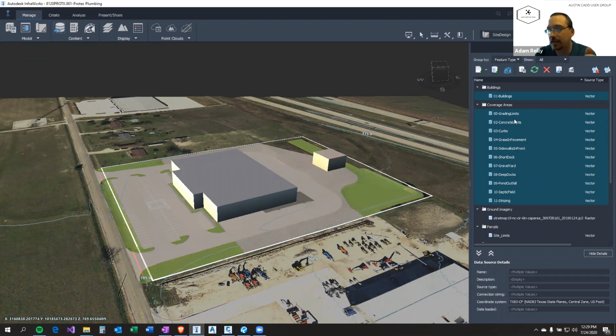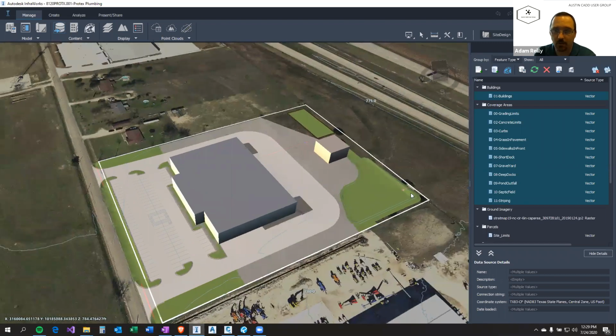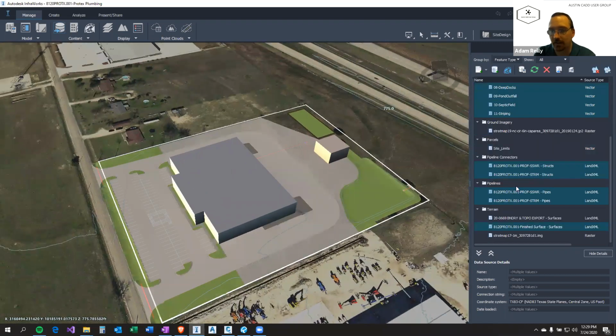You can actually just reconnect to the data at any time. So if you're working on your design in Civil 3D and you changed your grading patterns or your utilities and you want to update this model, all you have to do is reconnect or refresh that data. In this case, I moved everything, so I actually would have to go through and reconnect.